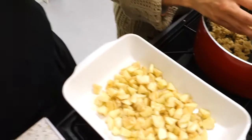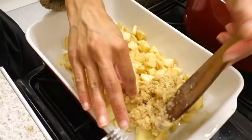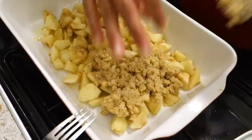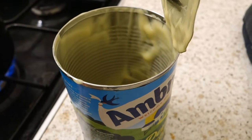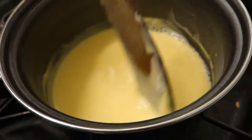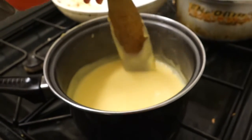I just want to say that I'm super happy right now. Managed to salvage it somehow. Got the apple out. And now we're going to add it on top. So it kind of still looks like crumble. Happy days. Pour in some custard for good measure.